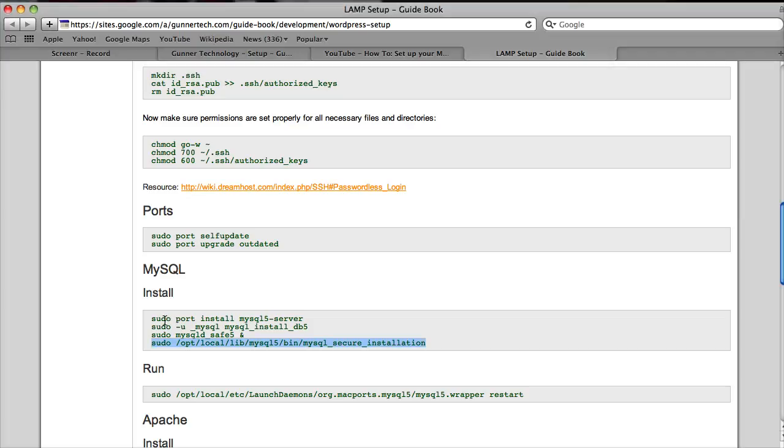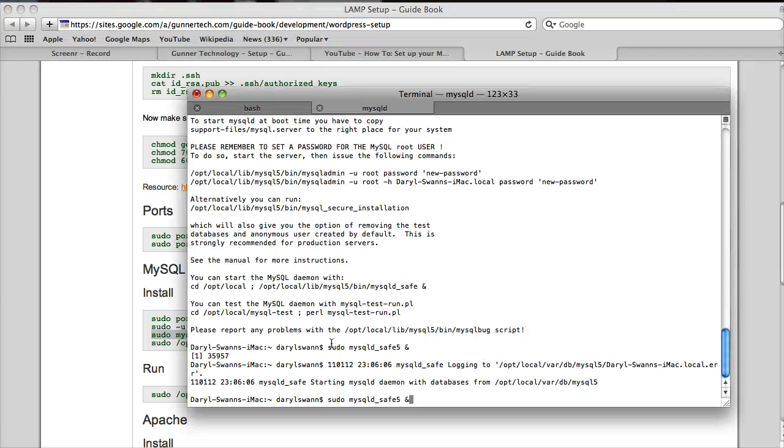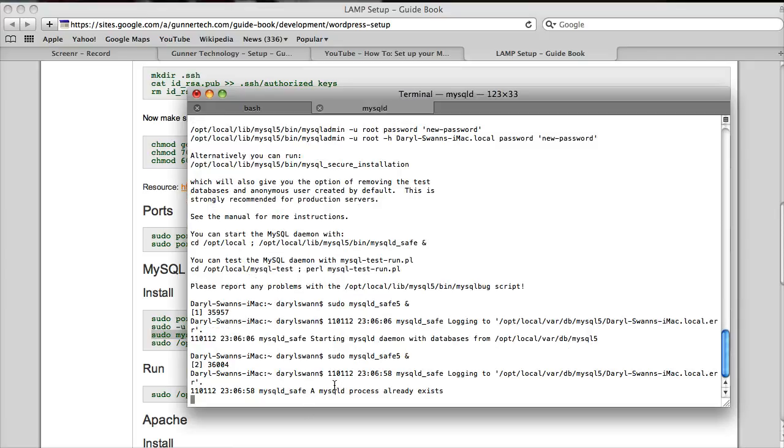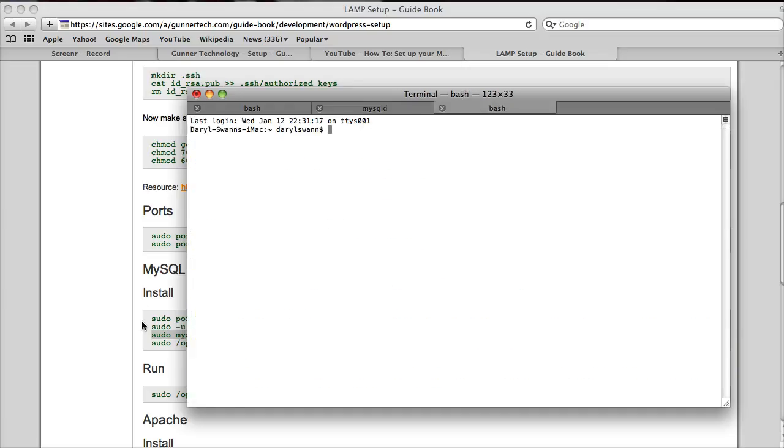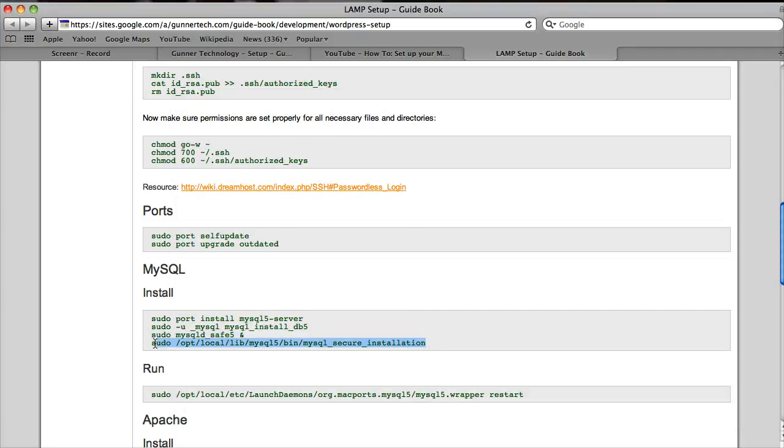And one change to that is we couldn't actually run all 4 at once. It only ran this first one, and then I had to run this second command manually, which is just a matter of copying and pasting that into the terminal session as well. So the next thing we're going to do is run this command, and it's going to start the process. It says the process already exists. We're going to open a new terminal tab with Command T, and then we're going to run the second one.